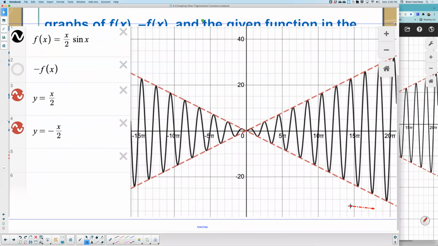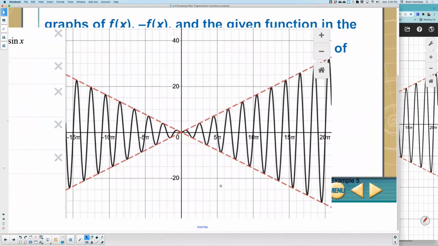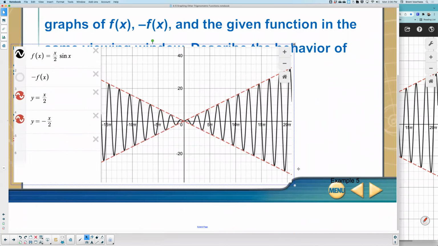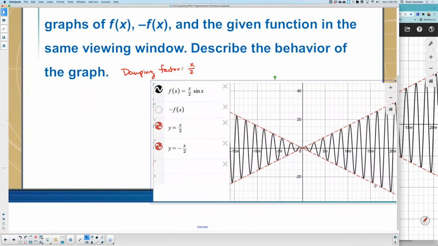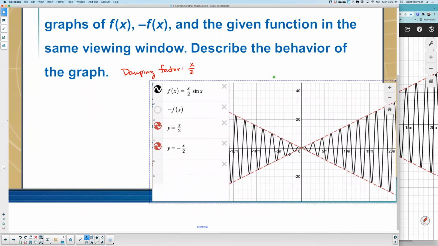And so you can see that behavior oscillating back and forth like it describes, like it wants it to. By the way, if you were writing out limits, you would not write a limit on anything that's oscillating, because as you go to the right forever, it's neither increasing nor decreasing. It's going back and forth.